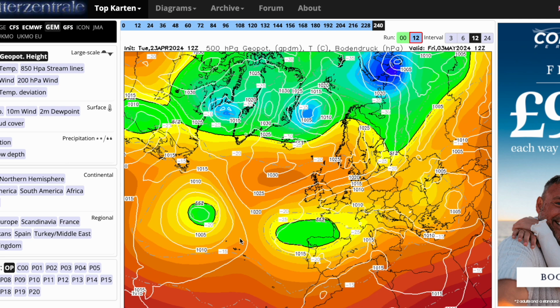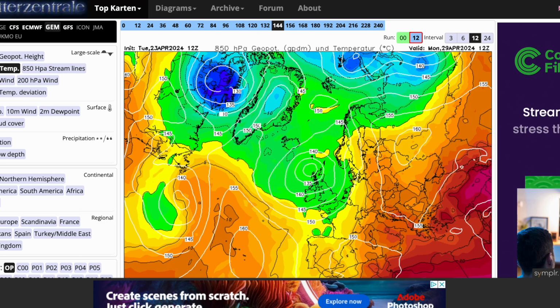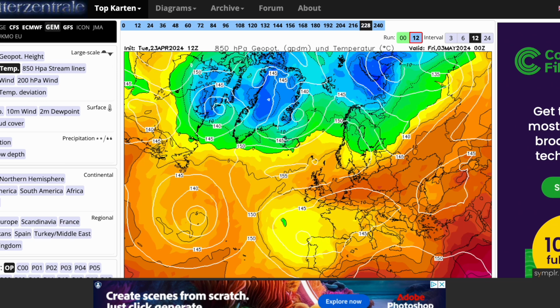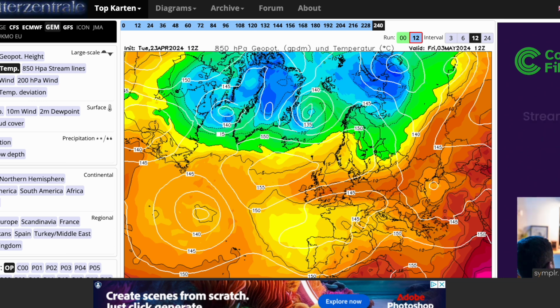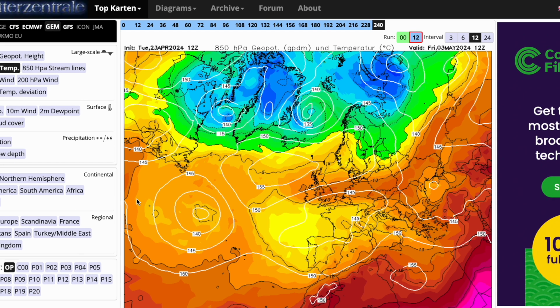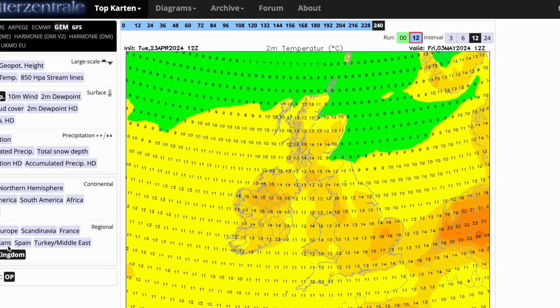But interestingly, if you're looking at upper air temperatures, we actually see some milder air here. And this is because initially we see a plume of warm air into Europe, and that air eventually turns towards the UK and turns towards the west and comes in along this brisk easterly wind. So yes, we would look at this and think it's going to be quite cold, but actually being early May with warm air to our east, it actually could be pretty mild. If we do zoom in, temperatures maybe into the high teens.